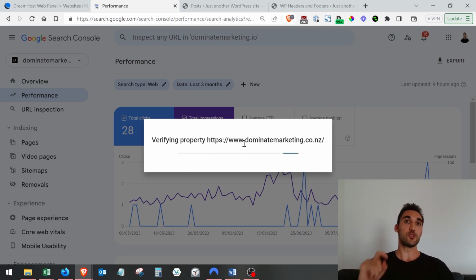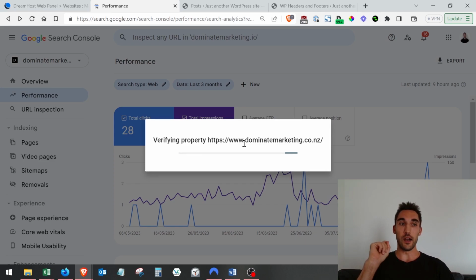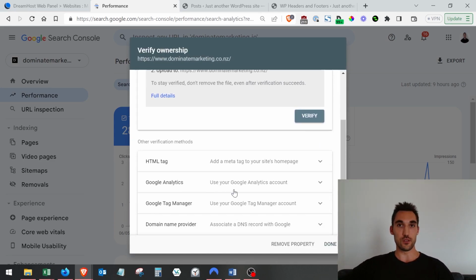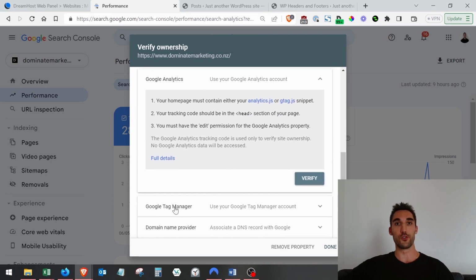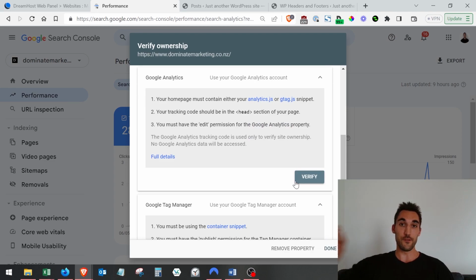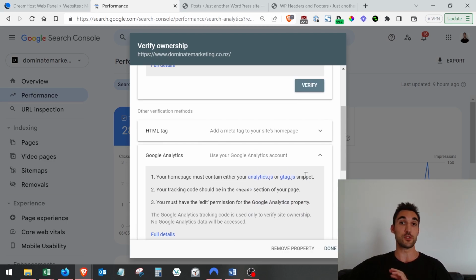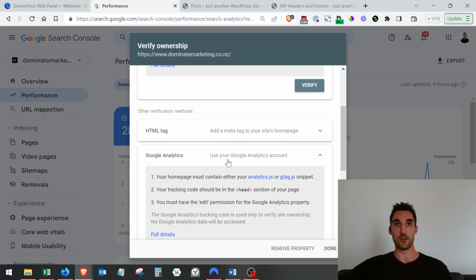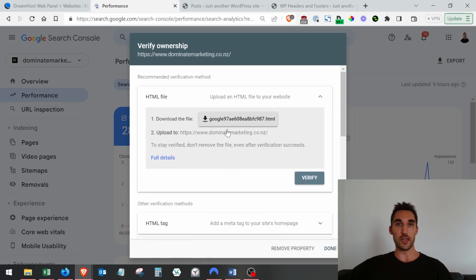Now, if you have set up GA4 and you are the admin of the GA4 account, you can actually just do it through the GA4 account or through Google Tag Manager, you can see here. So that should give you this option. If you're already an owner, you could click that. I am not yet, I haven't set this up, so I can't do that. But all you need to do there is just be the admin of the Google Analytics account, and it's going to verify immediately. I'm going to show you how to do this manually.